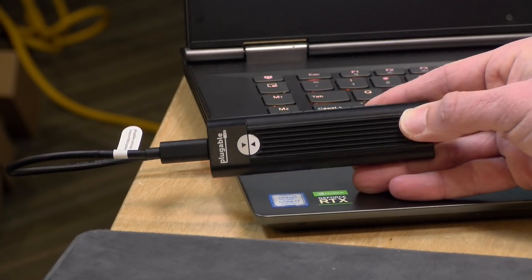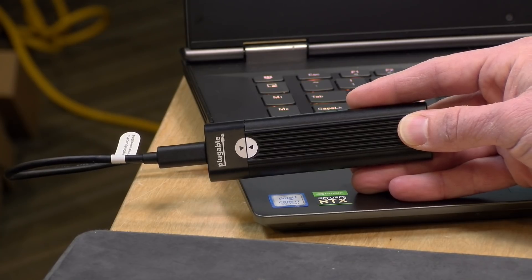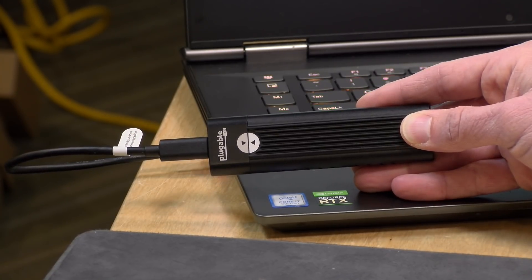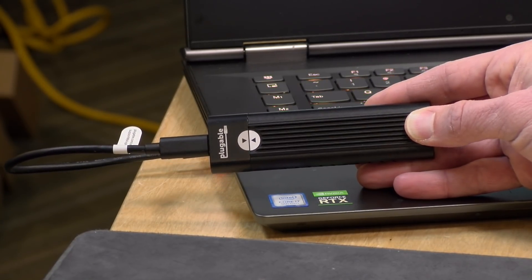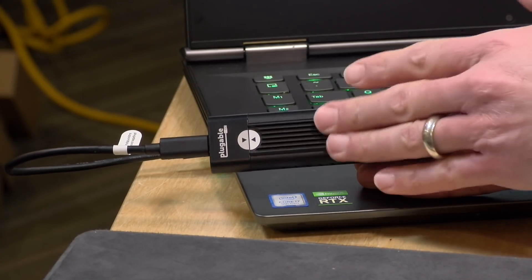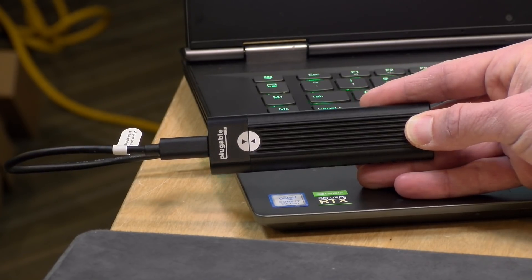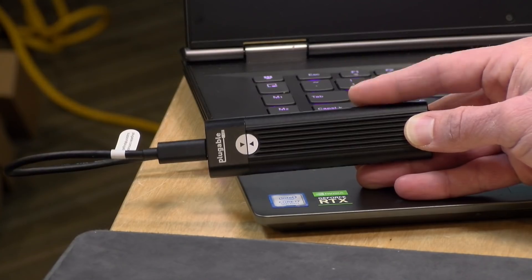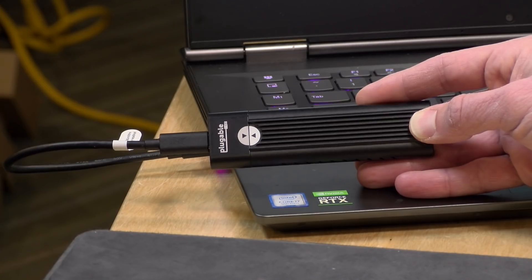Overall it's a pretty nicely performing enclosure. It won't give you the same performance that the NVMe drive would do inside a computer, but it is good for what it is and it's a potentially more affordable way to make your own high-performance external SSD — you can shop for the lowest-price drives if you're on a budget. It will get warm to the touch because of the heat sink built into the case, but nothing to be alarmed about. Most of these drives will keep themselves cool. Remember this only works with NVMe M.2 drives — not M.2 SATA — but the good news is NVMe drives are the highest-performing ones out there.